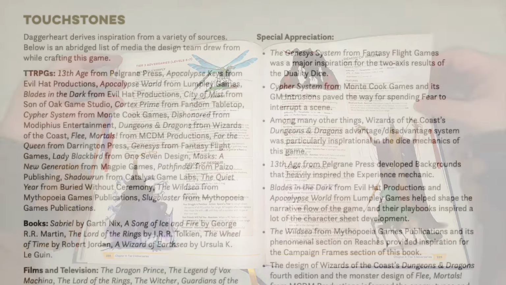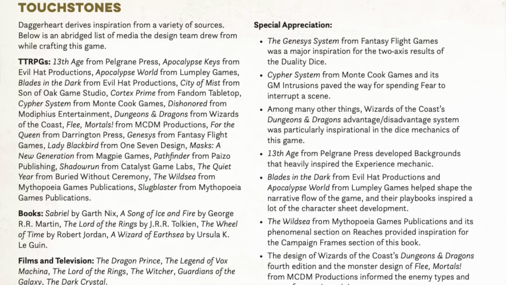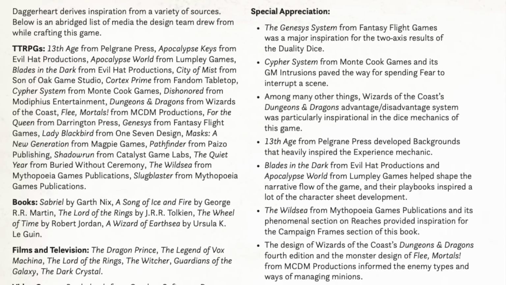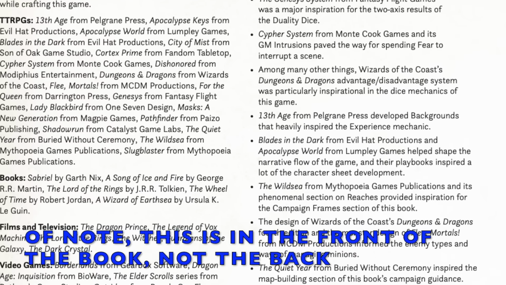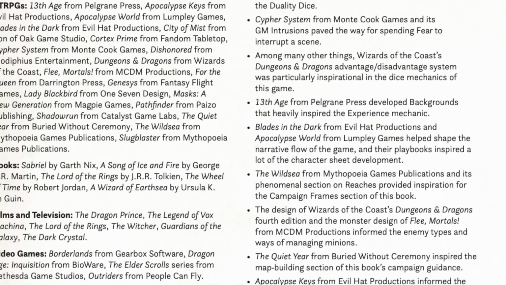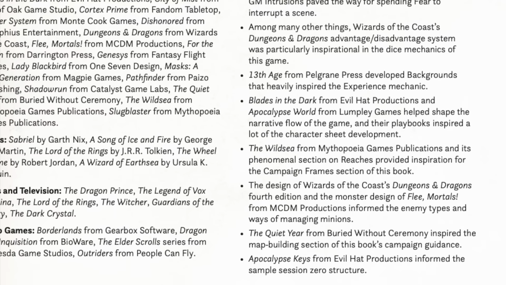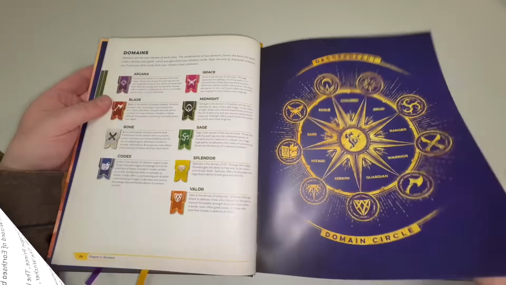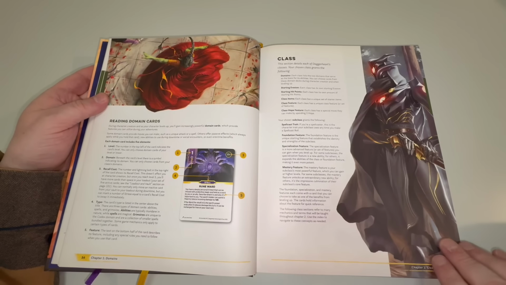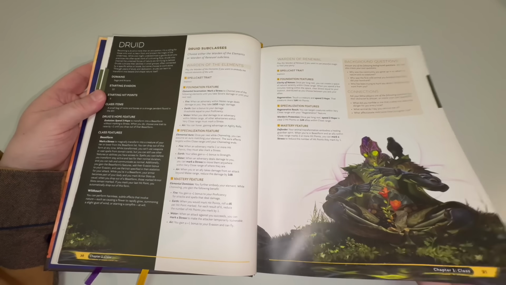Speaking of tags, to answer one of my thesis questions, I don't think this is a D&D clone, because it owes quite a lot more to Powered by the Apocalypse than D20 systems. Blades in the Dark's John Harper is one of Daggerheart's authors, and it shows. Daggerheart uses countdowns just like Blades has progress clocks. Daggerheart lists Genesis System, Cypher System, 13th Age, and 4th Edition D&D specifically as influences.